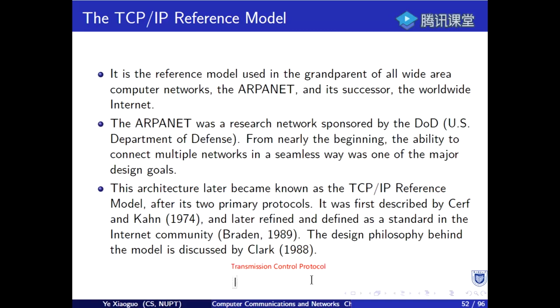TCP means Transmission Control Protocol. IP means Internet Protocol. These are the two primary protocols. So the TCP/IP reference model is named from these two primary protocols. It was first described by Cerf and Kahn in 1974.